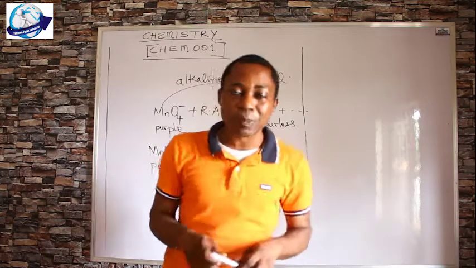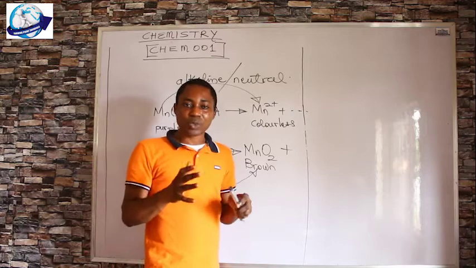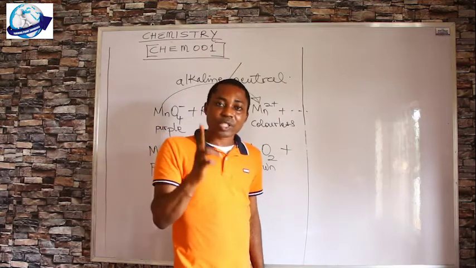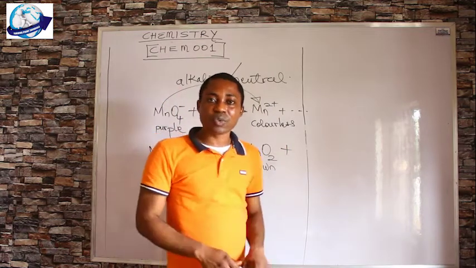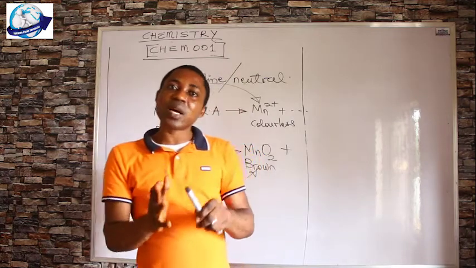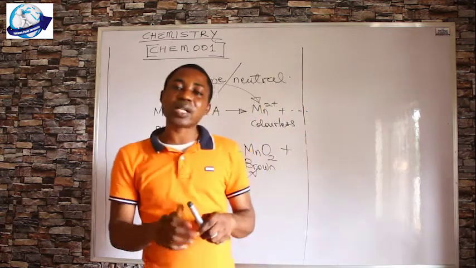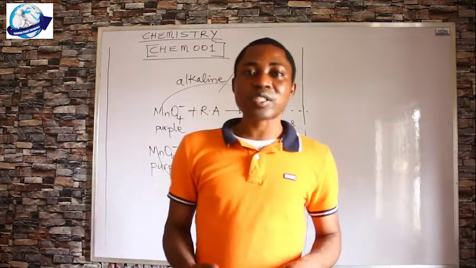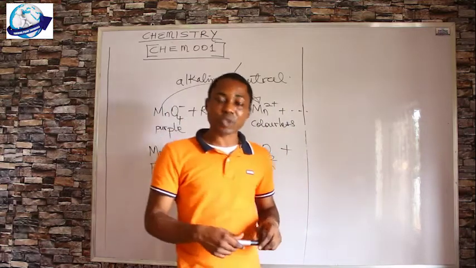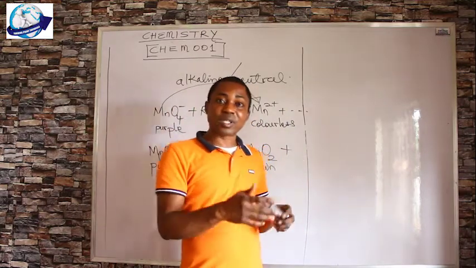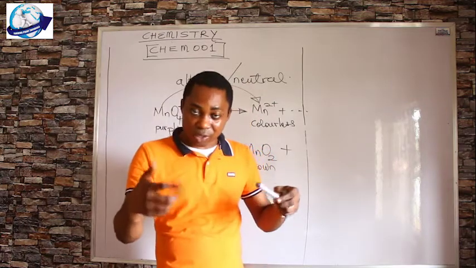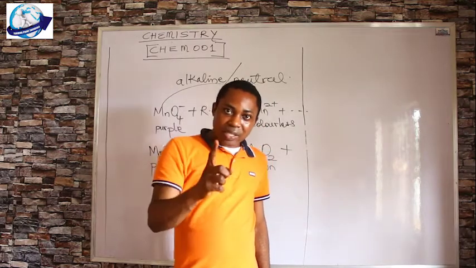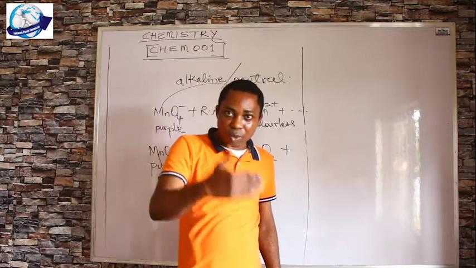Now we want to move to the other aspect that has to do with the steps to follow. When you are balancing a redox reaction, we use different methods to carry out the balancing. One is by inspection, two is by the mathematical method, three is through the half cell method, or you can say half equation method, and four is the oxidation number method. So we want to move now to the steps to follow in balancing redox reactions, then we'll go on to the calculation.